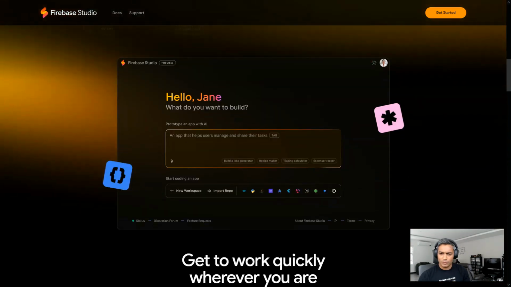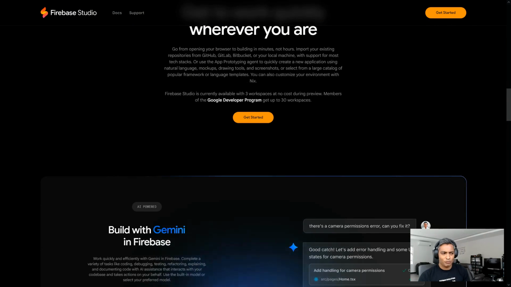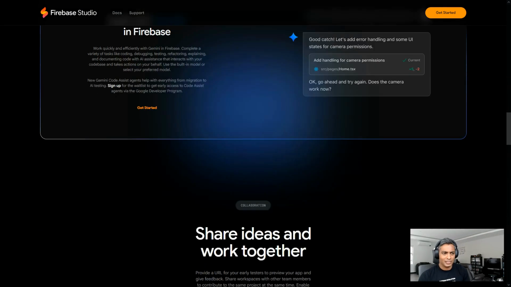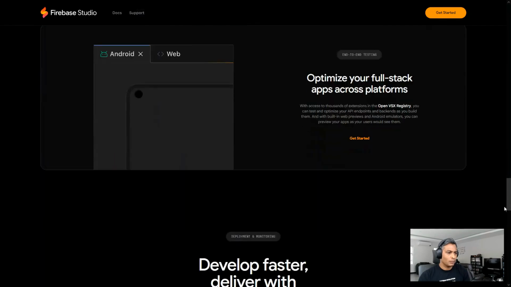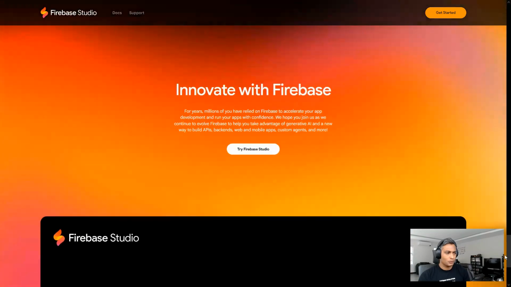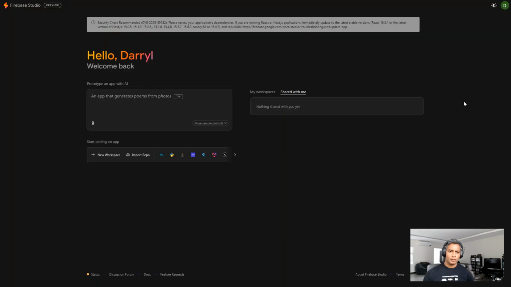So I would definitely recommend this for some simple use cases so far that I've tested. I'm going to see how far it takes me with a broader build of the actual application. But for the static website, it was actually really, really good. So when you log into Firebase Studio, you're presented with this interface that allows you to enter a prompt for the app that you're looking to generate. In my case, I had iterated the whole concept of Oktant separately with Gemini, and I even asked it to create the prompt that I would feed into Firebase Studio to help me get started.